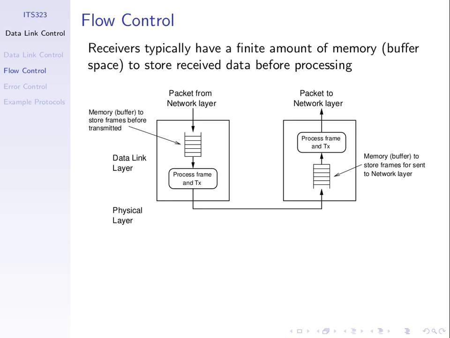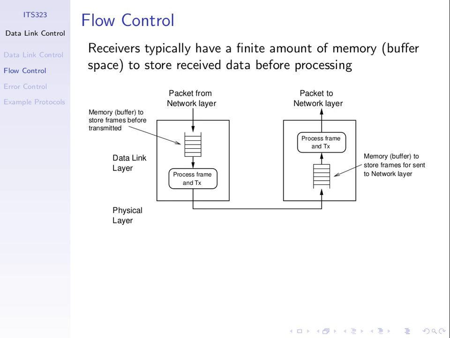And what happens is that the source has some data to send. It transmits the first frame across the link, and then we'll transmit the second frame. As long as it has data to send, we'll keep transmitting frames containing the data across the link. And as the frames arrive, the receiver puts them in memory. They receive them. They process them, say, right on the board. They do what they need to do with the data and pass it up to whoever's going to use it. If we look at a layered perspective, pass it up to the network layer.